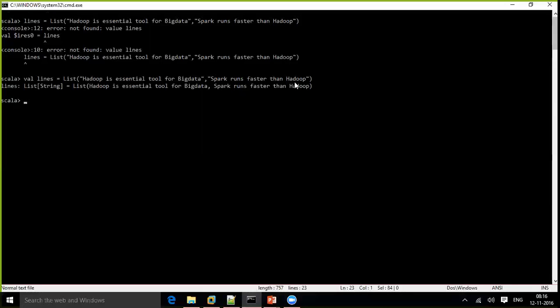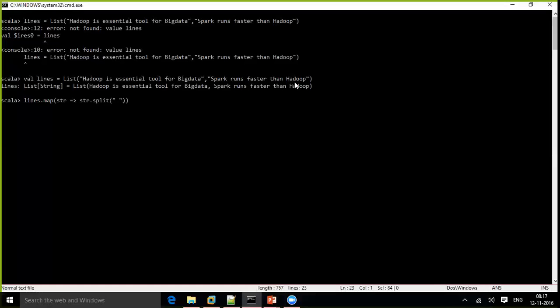Now I want to split them into different words. For every line I want to break that into words. What I can do is lines dot map. If I apply a map here, for every string, str dot split by space.